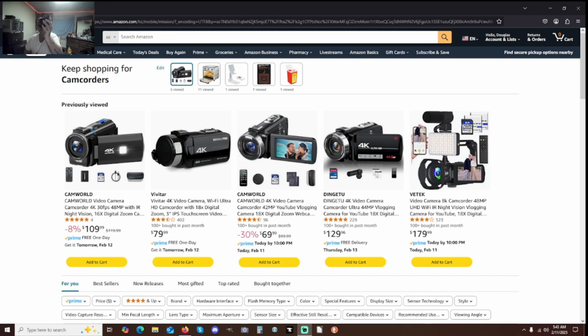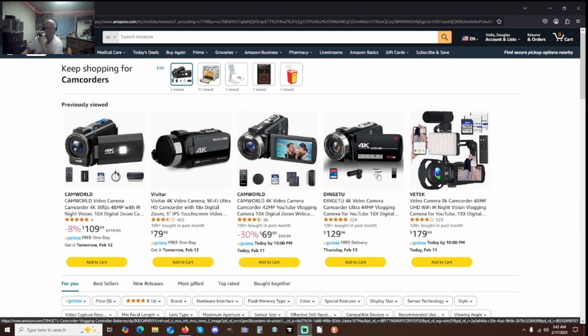Get you a really cheap but good camera that has night vision. Your cell phones don't have it unless it's an Apple. So if you're in total darkness, your cell phone really is going to be useless. I got this one right here off of Amazon. As you can see, they're pretty cheap, $69.99, so on. But make sure that they come with the batteries and a SIM card.